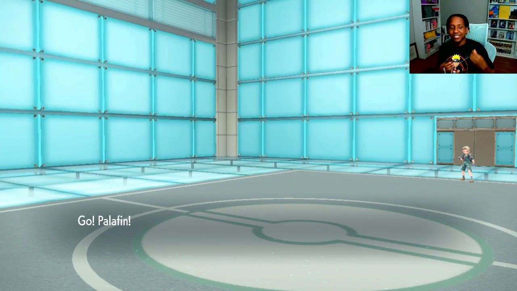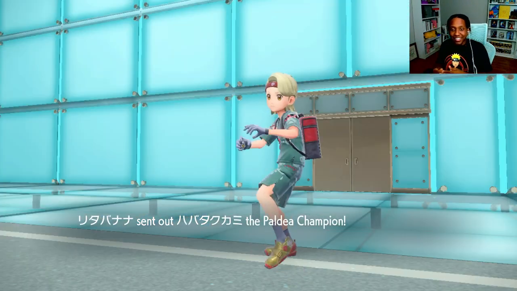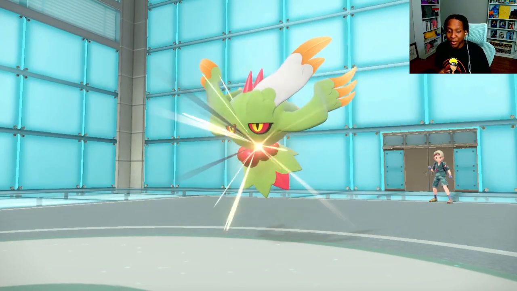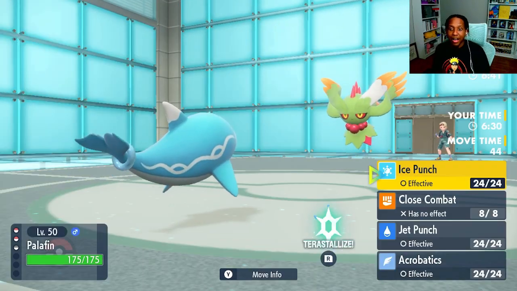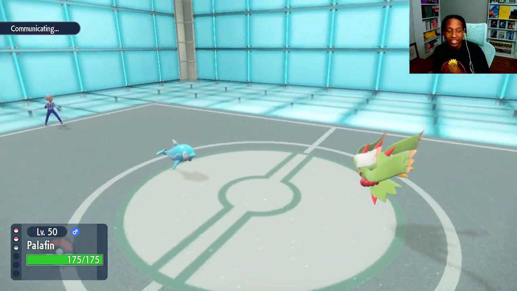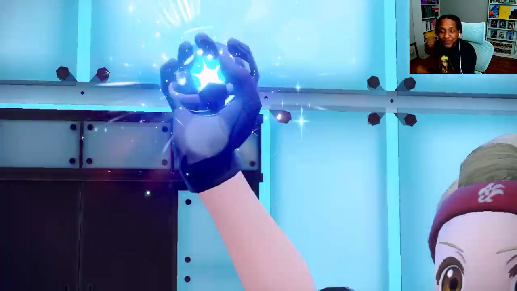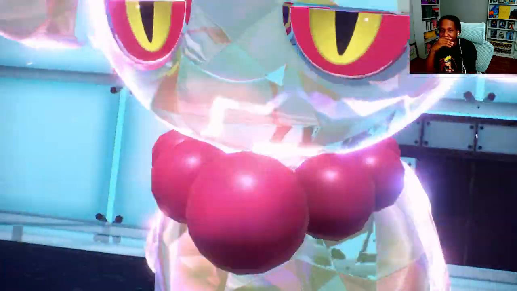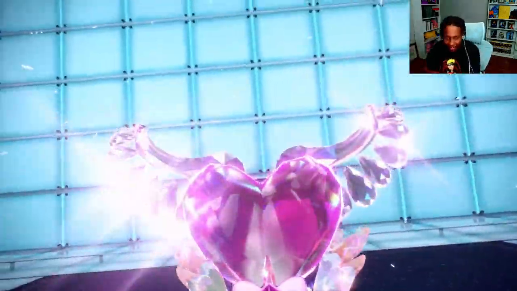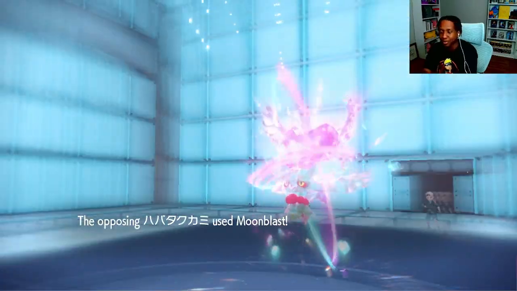Whatever is the next Pokemon, I'm actually kind of nervous for this. If it's Fluttermane, it might be hard. And it's Fluttermane. I don't have anything to actually hit it, though. Lisa was our best choice. I should have close combat, bro. I just did Jet Punch just to at least get that damage. Moonblast. Damn, that's gonna hurt.